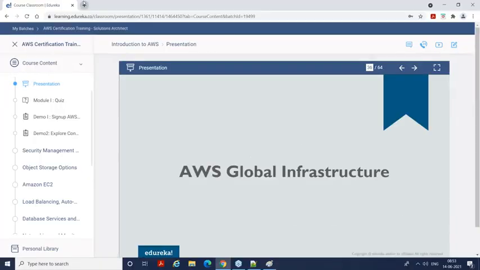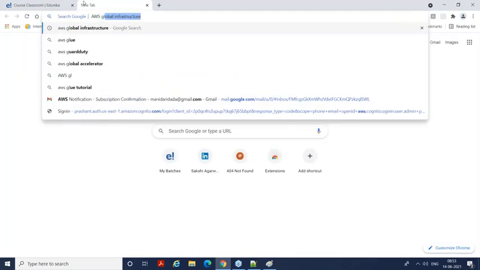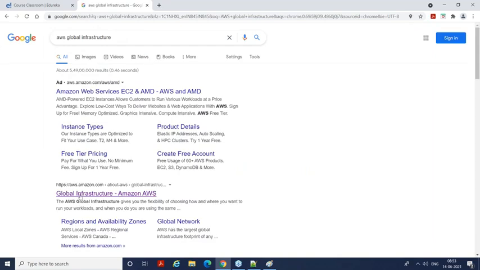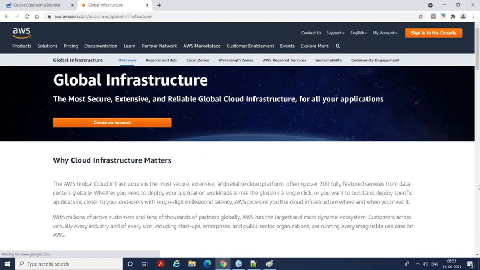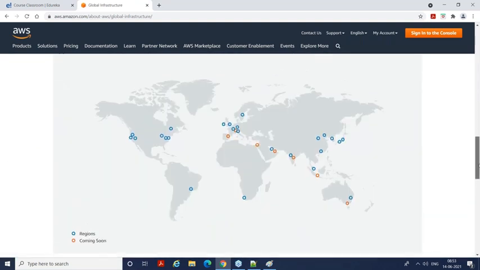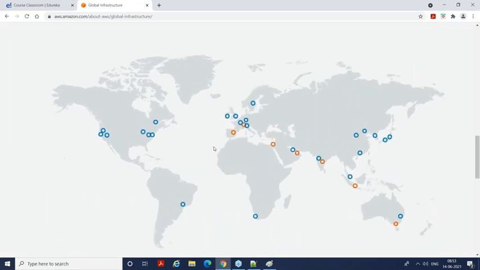AWS global infrastructure. Though AWS as an organization is based out of the US, it has its infrastructure across the globe. To ensure it has a global footprint, AWS has put up its infrastructure across the globe. Now, this is the world map you see on your screen.